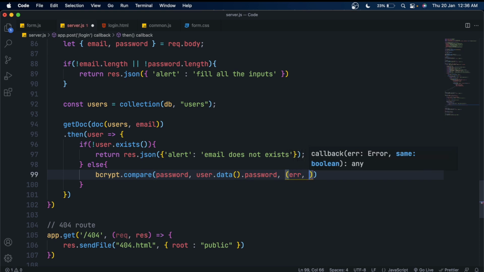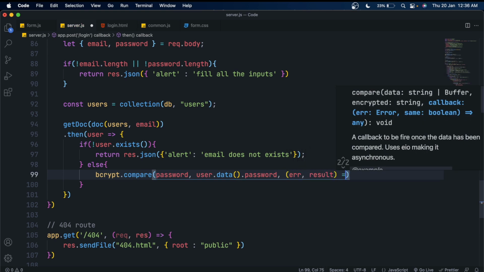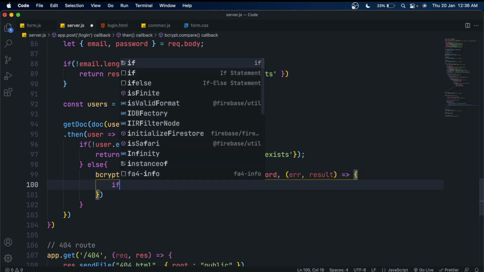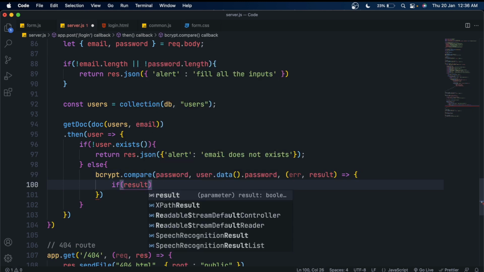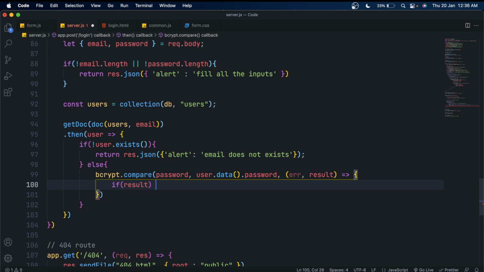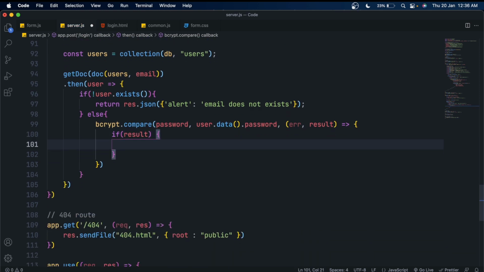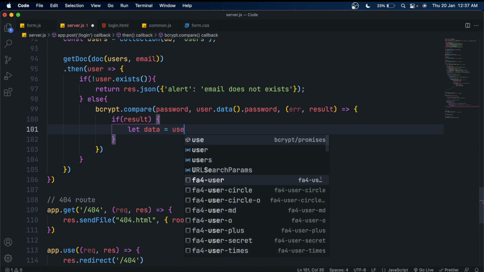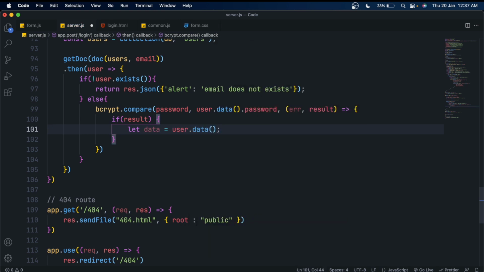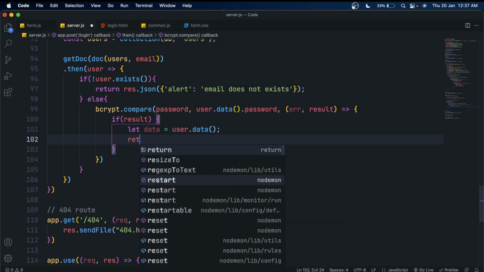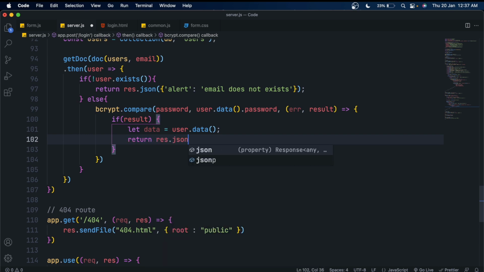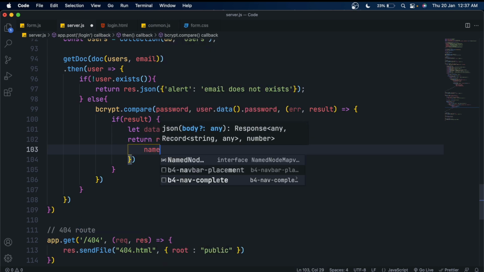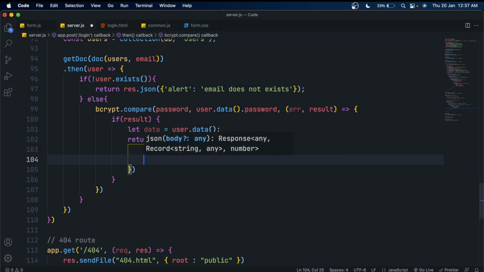This is the way we compare the encrypted password to the plain text password. And inside it, I'm just checking whether the password is the same or not. This whole thing is pretty easy. In the response, send this JSON data.